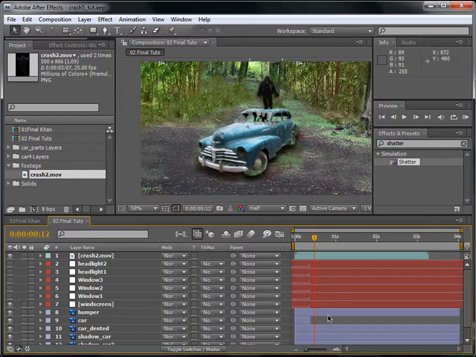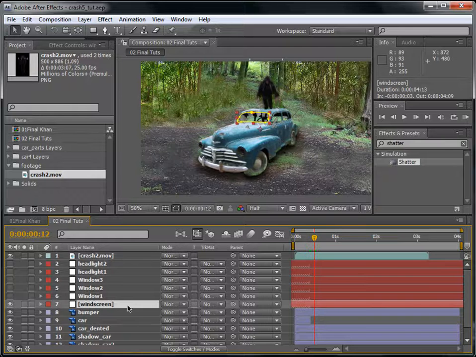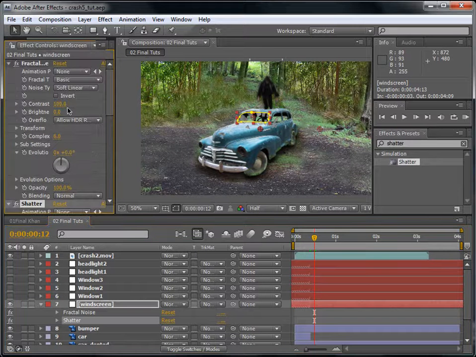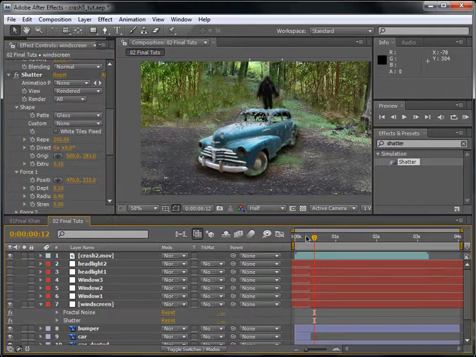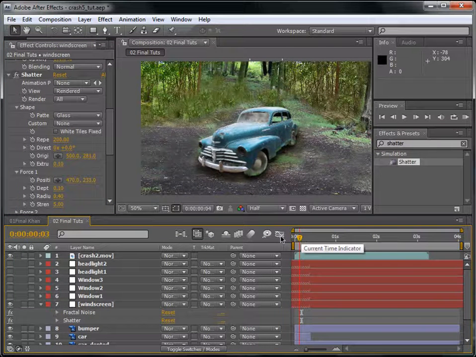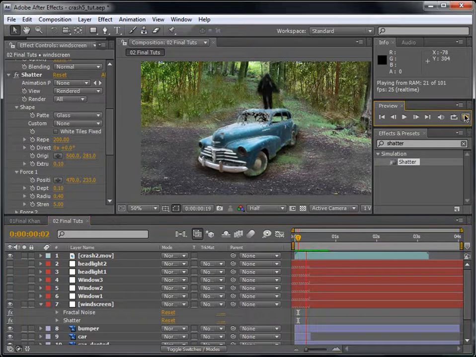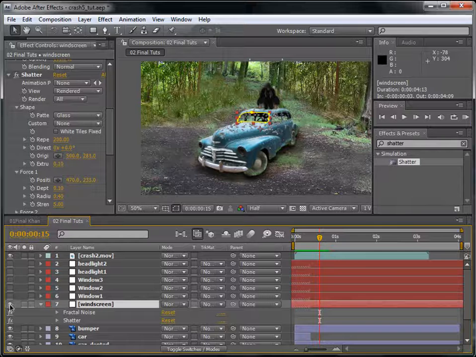So just to give you an example, press E, go to shatter. Let's say the shatter, in the end what we do, we just increase it to 200 or something. Now if you render and see, you'll notice how it looks. At the point of impact, you can see how the glass is shattered. Right. So let's just turn this off for a second, and create the other stuff as well.